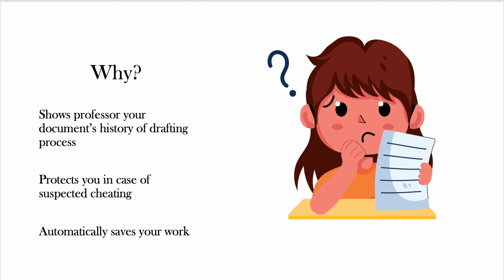The reason why is that your document's metadata will show me the entire process of your writing from beginning to end. And if there's any suspicion of you intentionally plagiarizing, this will be the evidence that proves that you actually wrote your paper. Plus, since OneDrive automatically saves as you write, you can rest assured that your paper won't ever be lost or accidentally deleted.